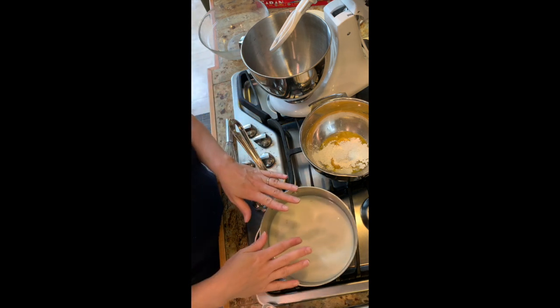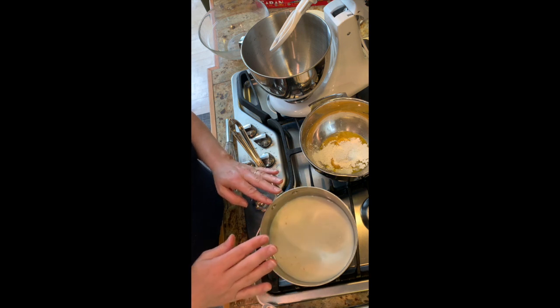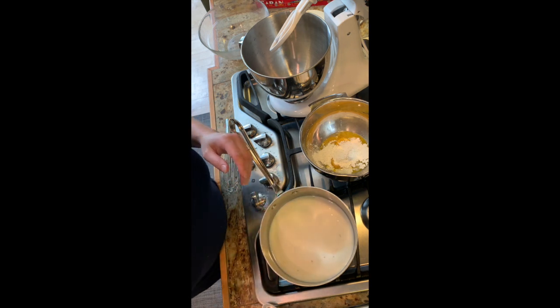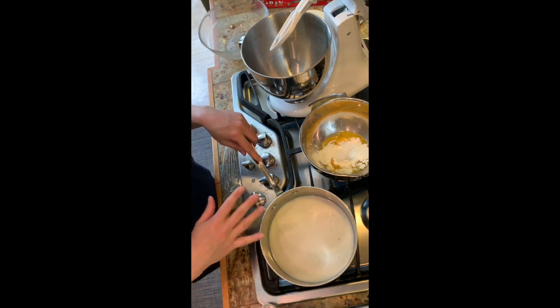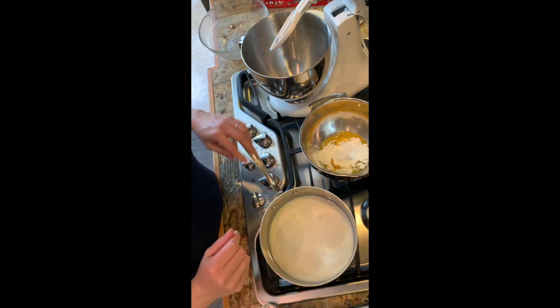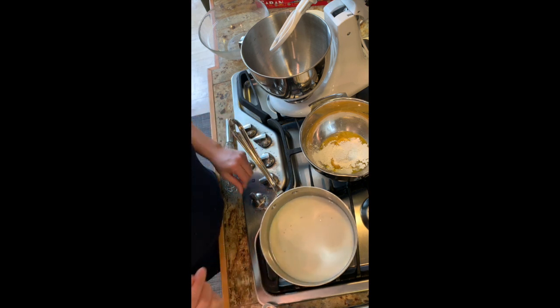Okay, so here we have our setup for our pastry cream. We have heating in here 2 cups of milk, a 1/4 cup of sugar, some vanilla, and a pinch of salt. And we are heating this to a kind of a medium simmer, so we'll start to see bubbles around the outside. It's over kind of a medium-high heat.